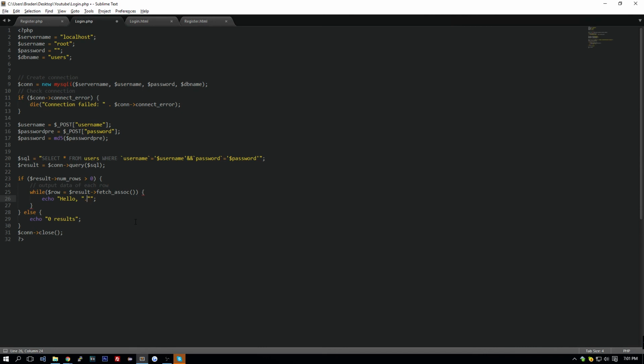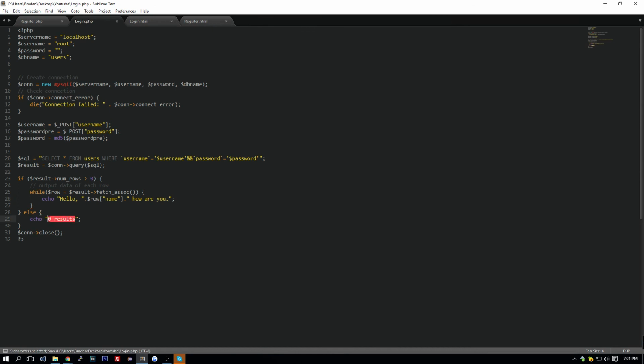So we're going to get rid of those, we're going to do dot, then $row, and then we're going to type name. This is going to be getting the user's name from the column where the password matches and the username matches. Then it's going to say hello name, and then we're going to say how are you?